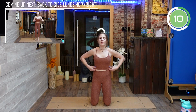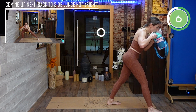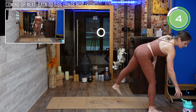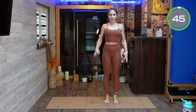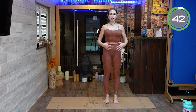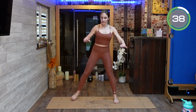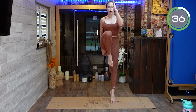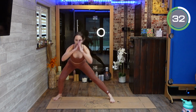Now, guess what? Round number 4. And we're starting with our lunges. Shoulders back and down, core is engaged, neck is relaxed. Step behind you, step to the side, behind you, to the side.